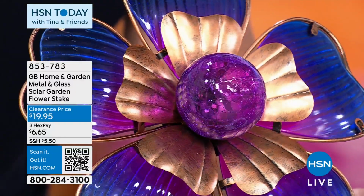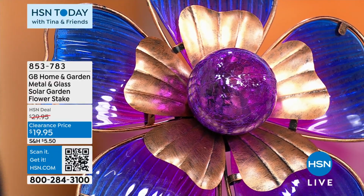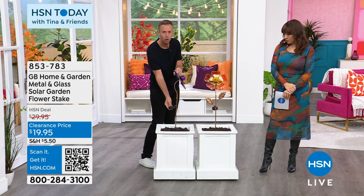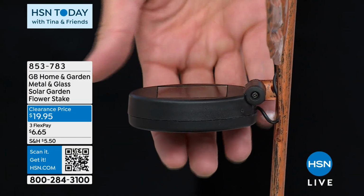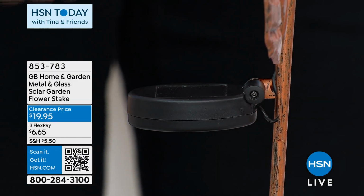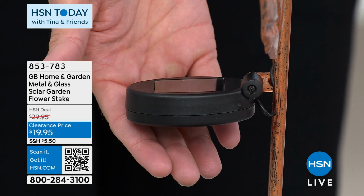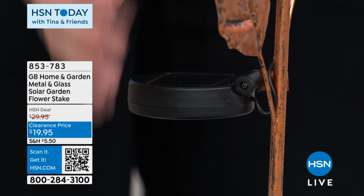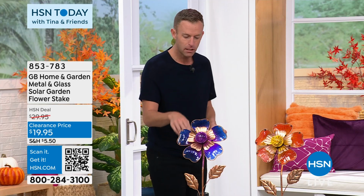And so this is gonna add that 3D element to your garden, add a little bit of vertical, you know, up above. I know we're getting close to fall and to winter. This will be above the snow. You'll see some solar items and they're all great when the solar panel isn't at the ground. That means it's gonna last for you year after year because even when the snow comes up, it's not gonna cover that solar panel, which allows you to still have those beautiful outdoor decor lights, even when you are having those winter times. That's important to me as we get into some of these items closer to the end of the year.